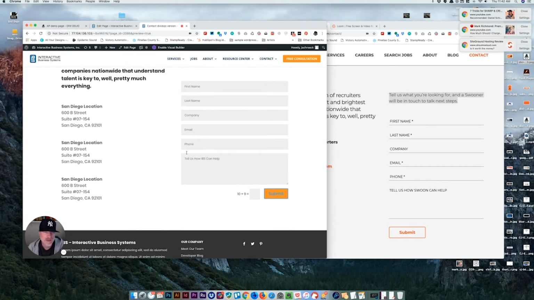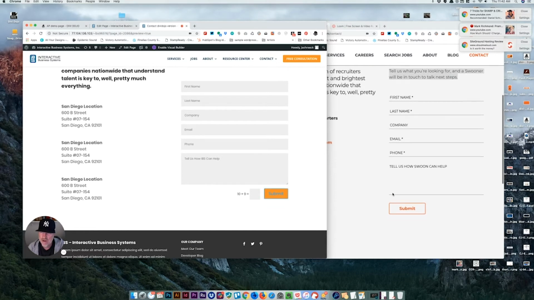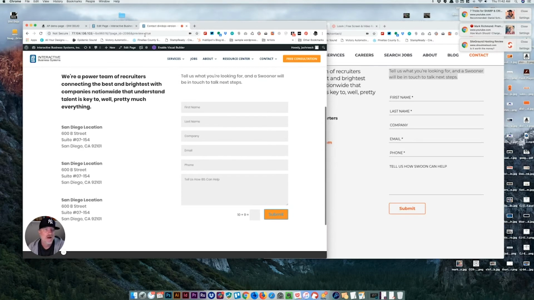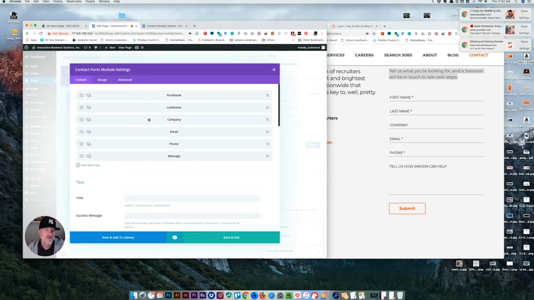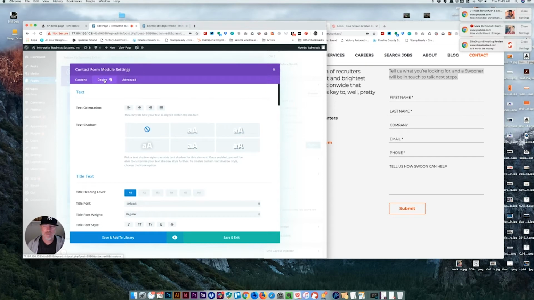The font size is a little bit different. It's got a CAPTCHA. They don't have a CAPTCHA necessarily, which is good and bad in some cases. So let's go fix that up. So back to the contact form. We're now done with these settings, unless I want to put this little asterisk in, but I'm going to not do that just yet. Now we'll go ahead and make that form look like what you see on the right here in the Swoon version.